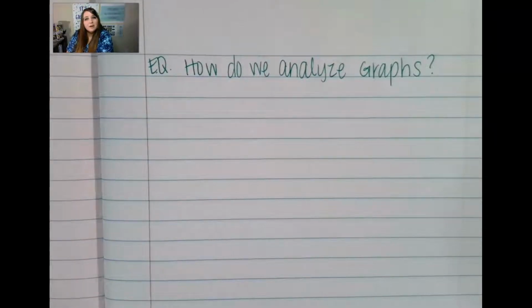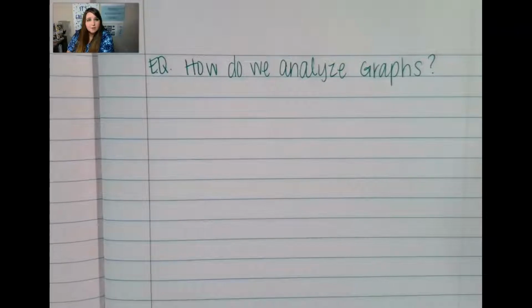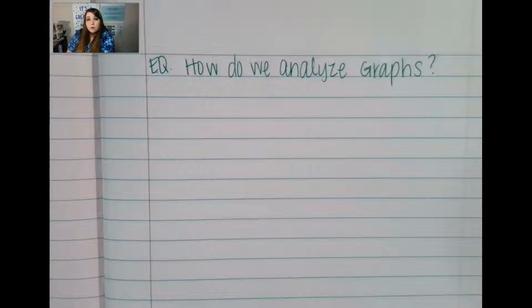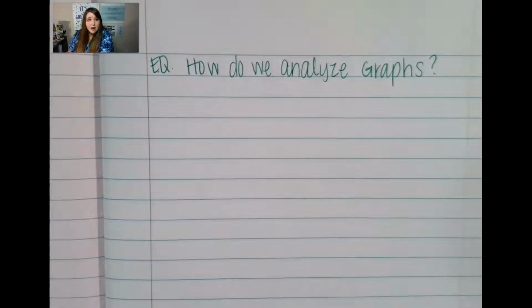Everyone. Well, today we are going to continue our learning journey with functions and graphs and talk about how we analyze graphs. So we talked about linear functions and we've talked about nonlinear functions and how sometimes graphs can have constant rates of change and not constant rates of change. So today we're going to be looking at the rates of change and we're going to be analyzing them or putting meaning behind them or using the meaning to help us make our graphs.